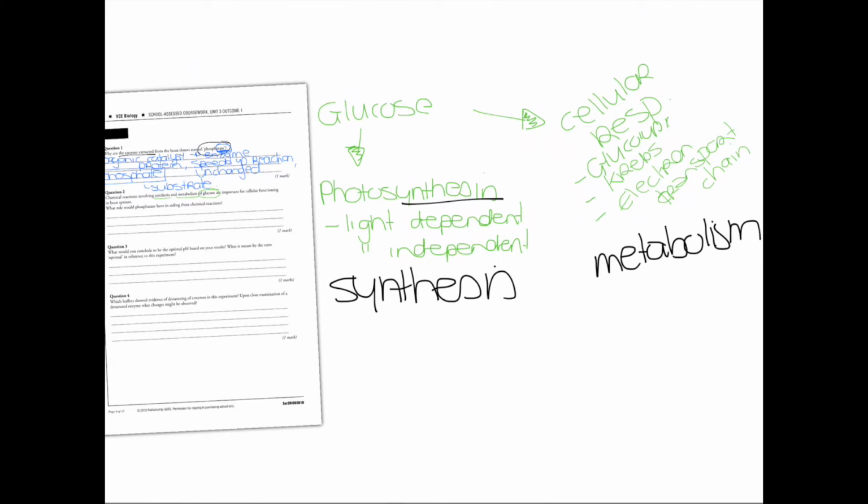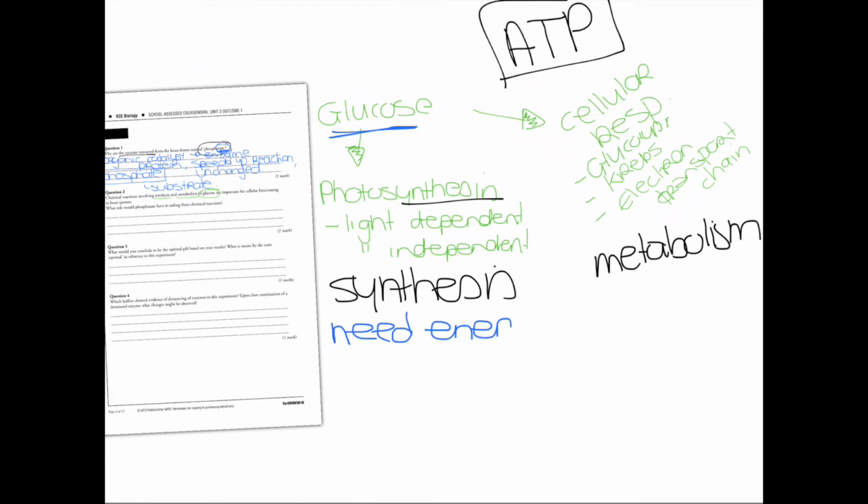So remember when we first looked at the question, we said that we thought of phosphate as being in ATP, in nucleotides, and in your phospholipids. In this case, we're talking about photosynthesis and cellular respiration, so I think that they are definitely talking about ATP. Now in photosynthesis, we are building up, we're creating the glucose, so we're going to need energy. Whereas in cellular respiration, we're breaking it down, so we're releasing energy.